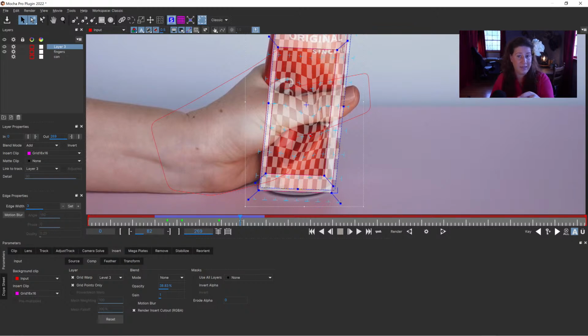But if we have something like this, where we've got reflections going everywhere, it is not going to work out and we are not going to be able to replace that information. In reality, though, what's probably going to happen here is somebody would just run a sim on this and do it in actual 3D and replace the can entirely. And this would just be a paint shot. I mean, really and truly. So, but if you were trying to get away with it, doing in-camera stuff needs to be matte, can't be super reflective, and that's why. All right, so now hope that answers that question.